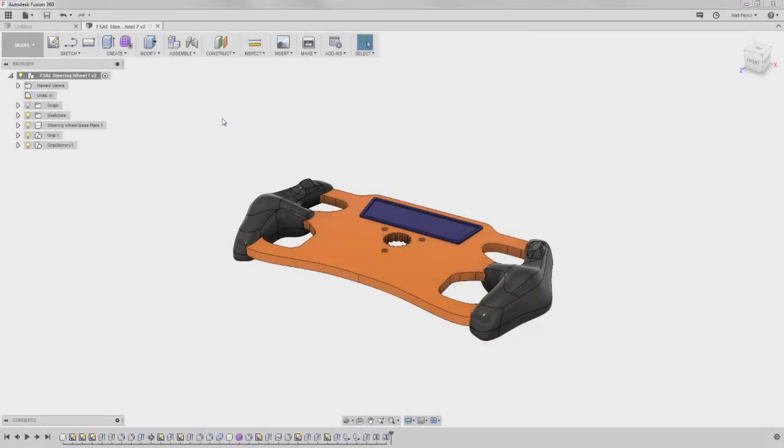We'll begin by creating a new design from the FSAE Steering Wheel 7 file to begin creating a new drawing. The design at this point has more development. The grip top and bottom are in the same component that is mirrored to create a second component. The steering wheel base plate is a single component with two bodies, the plate and the tachometer circuit.